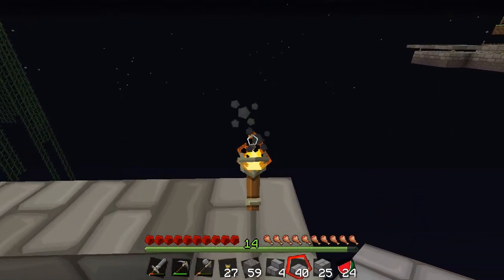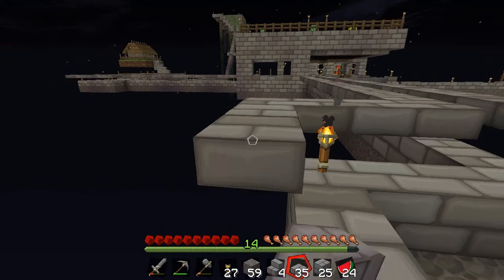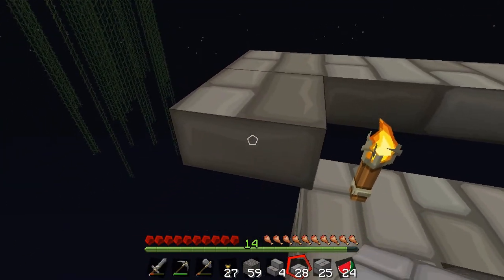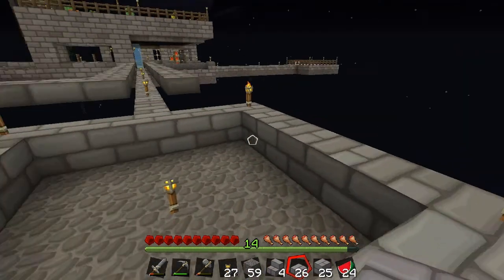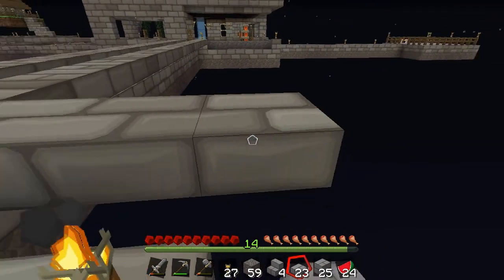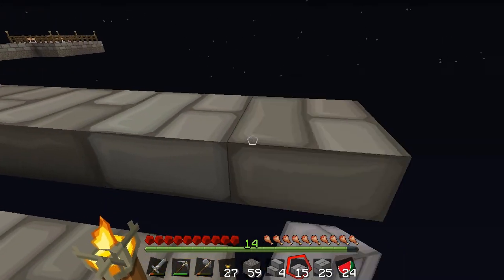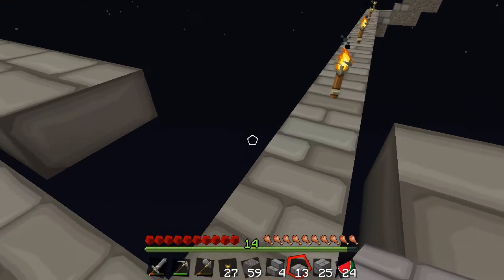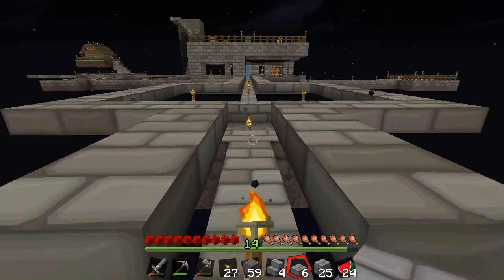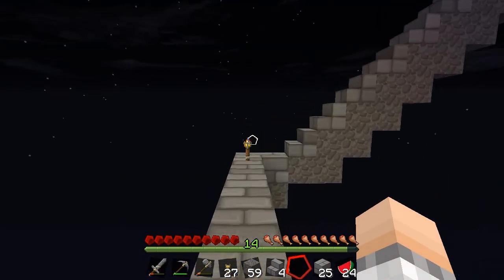We're going to run out. That's okay. Around the outside. There we go. And we'll do this side. Holding the shift. See? It's perfectly safe. Don't have to fret. And only 12 more. That's okay. Doesn't matter. We mostly made it.